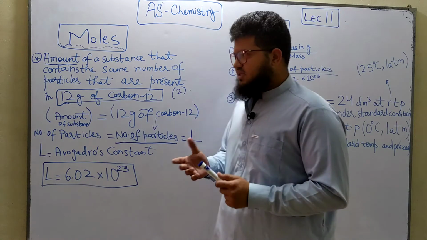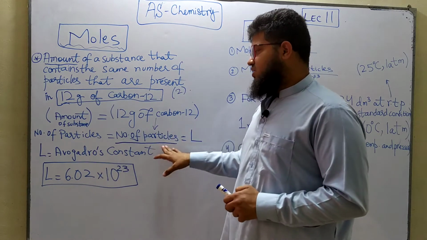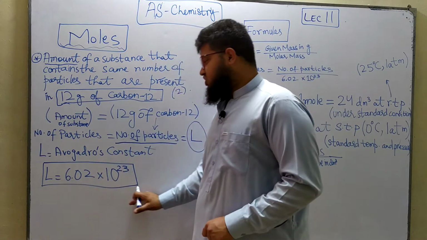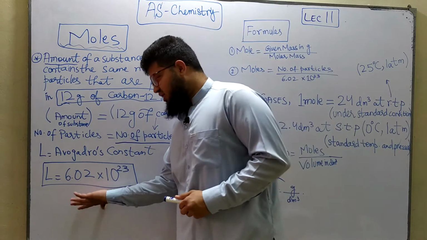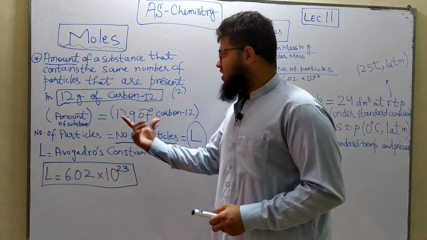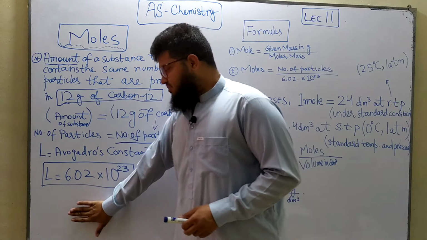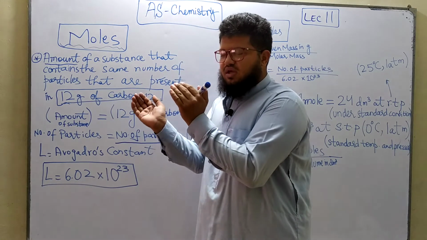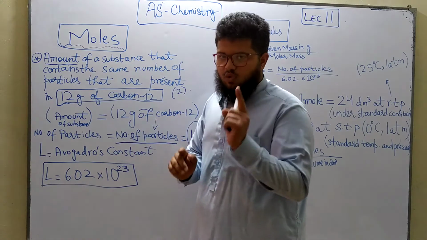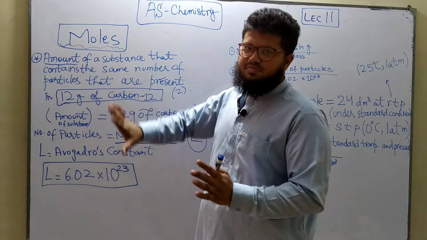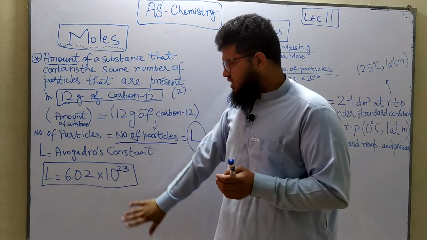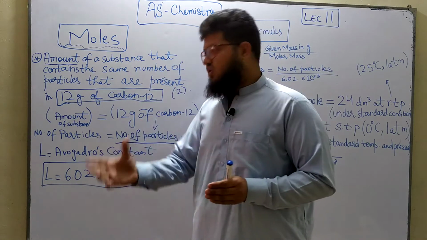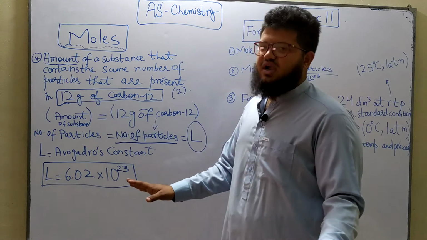In short, this number of particles present in 12 grams of carbon 12 has already been calculated by a scientist known as Avogadro, and therefore this number is called Avogadro's constant, symbolized by L. It has a fixed value of 6.02 times 10 to the power of 23, and I know most of you might have learned this value. These are the number of carbon 12 atoms present in 12 grams of carbon 12. And this is the number of particles that must be present in any other substance in order to call that amount 1 mole. So mole by definition is simply an amount of a particular substance which contains this many atoms. In other words, you can define the mole as the amount of a substance that contains the Avogadro number of particles. That's it. That's also the right definition of moles.